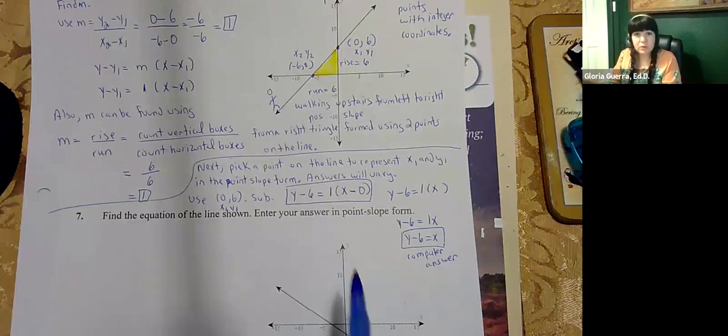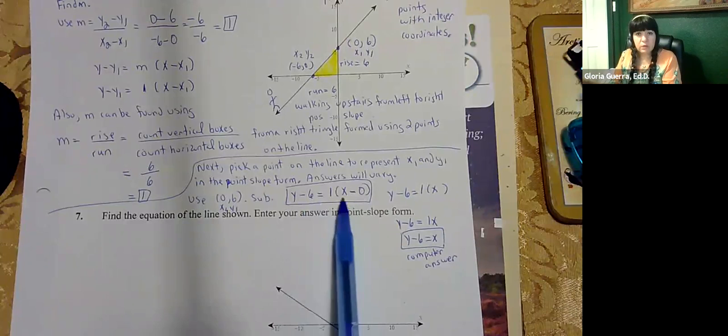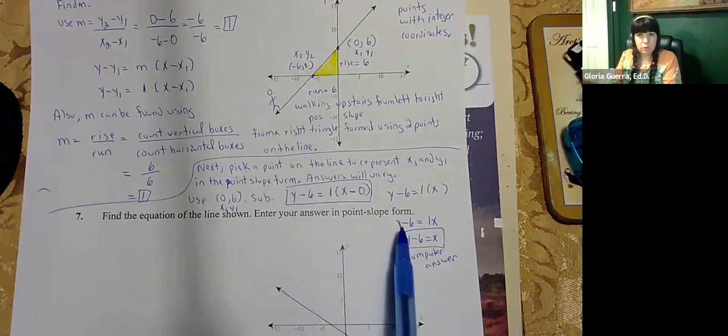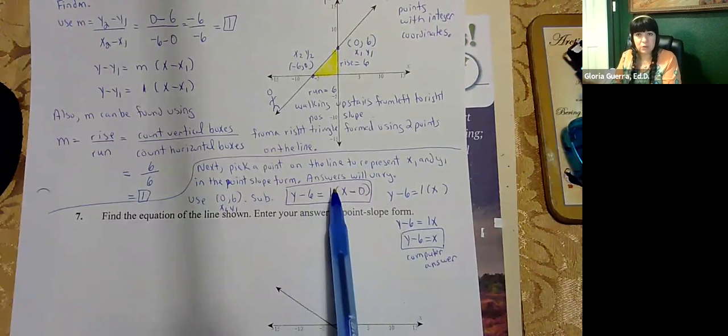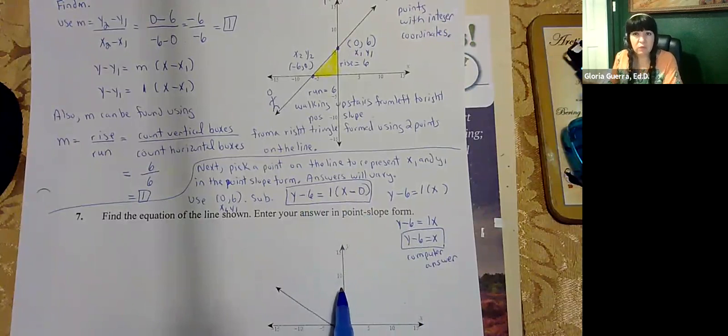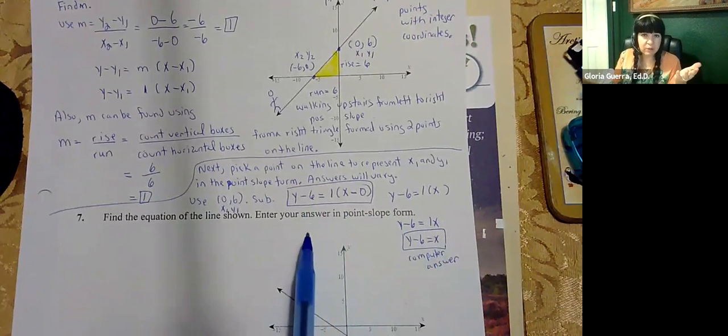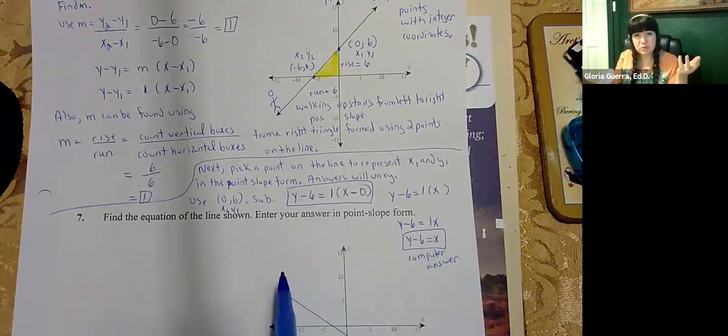But I'm totally happy with this. I don't mind that this 0 is there. Okay. So if you have this on your paper, that's fine. I think the computer, though, for the full credit on the computer, they want this. But to me, this is just as good as that. Okay. Now, if you don't want the involvement of 0, because that will happen when you have intercepts, 0, anything times 0 is 0.